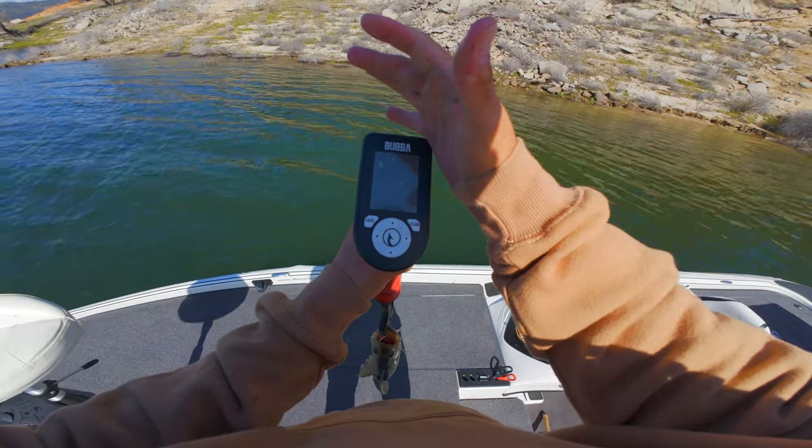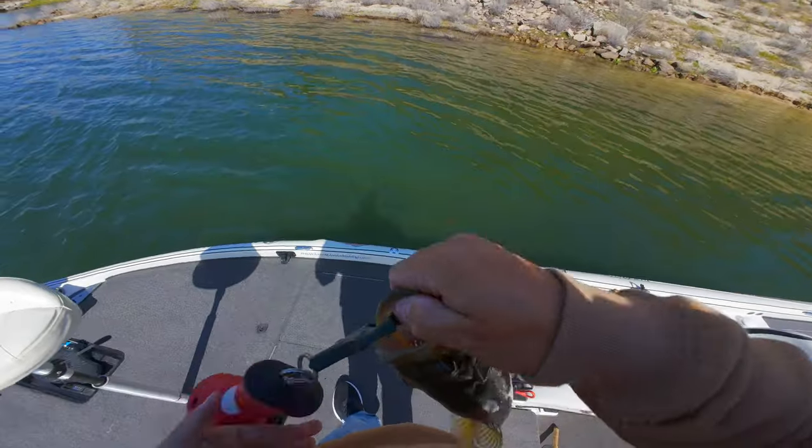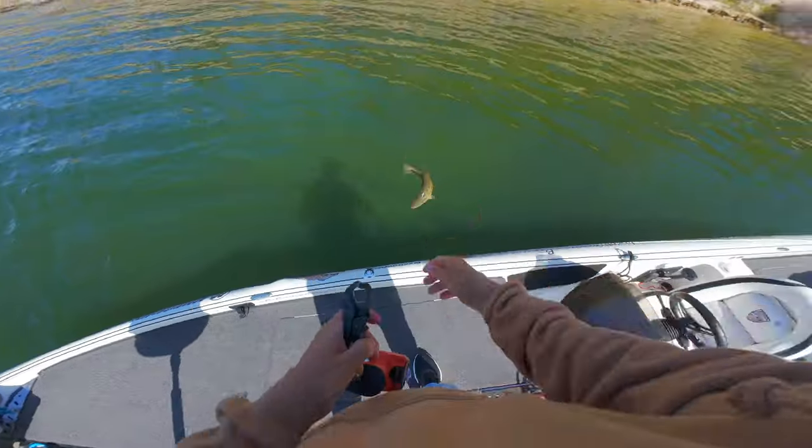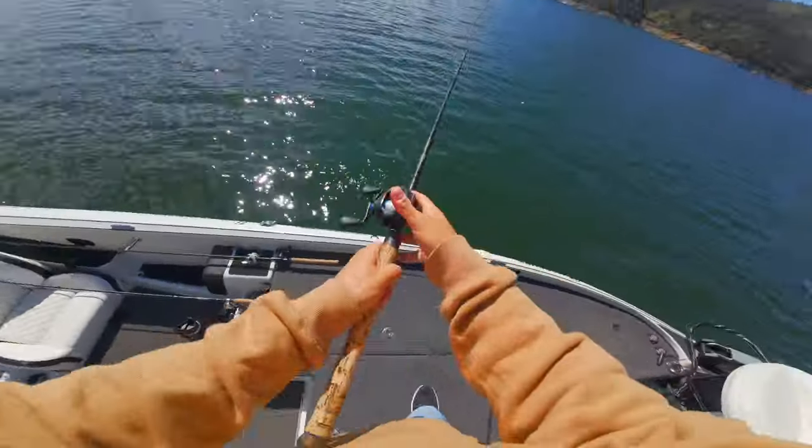Barely. Hook hole. Number four. 1084 now. It's a cull. Cull's a cull.